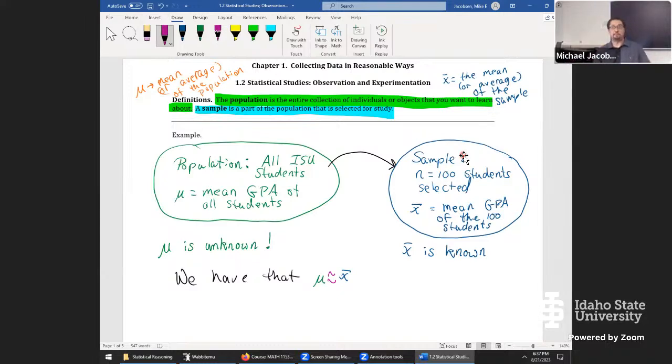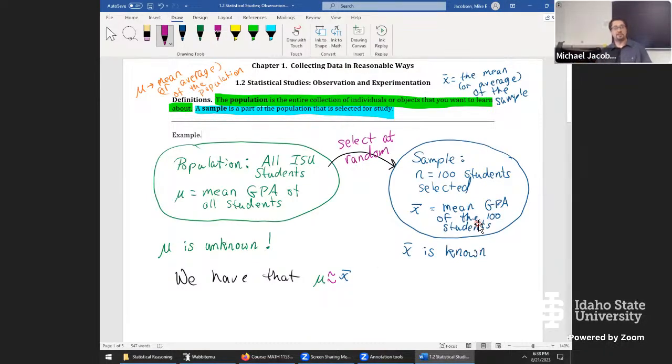We didn't have a chance of taking a Pocatello student unless that person was on campus for one reason or another, but not typically on there. So for this to really work, for that estimation in purple to really be an accurate estimation, we need to select at random. And we have a lot to say about at random. There's different randomization schemes, so that'll be part of our course as well in chapter 1.